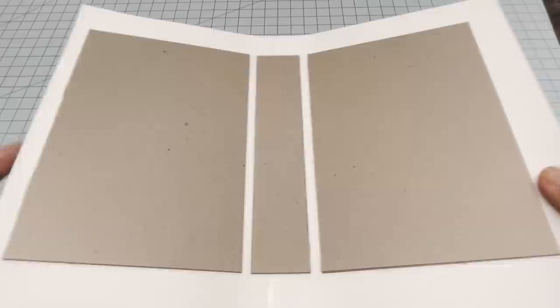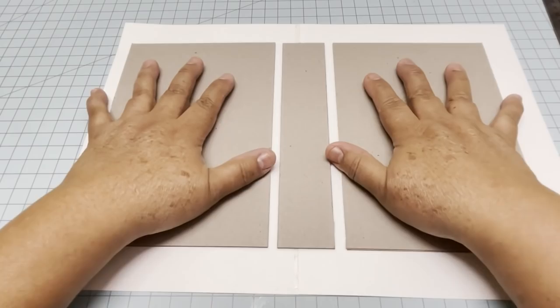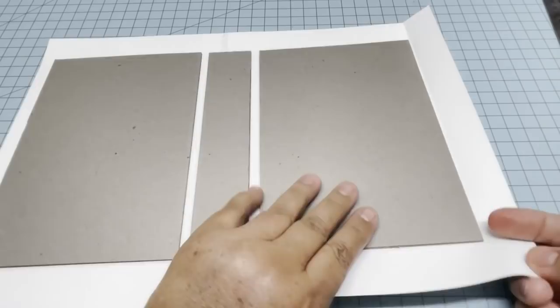And I didn't center my papers very well. And look, I have like about 1/2 inch here, but I'll try to glue on this side, and that's okay because we're going to put another paper on top. And now I'm going to fold this one and I'm going to glue.